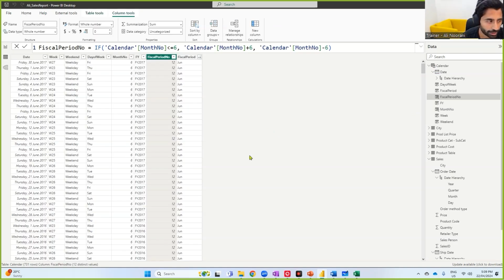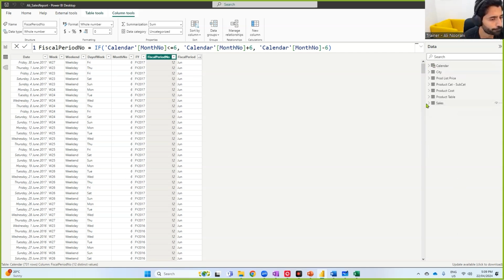And by the way, just to reiterate the point, because it will take you some effort and some time to really create a calendar table to answer your questions, it would be worthwhile to check with people who have been working on Power BI reports for longer than you. They have been on Power BI for more than a year. They will already have figured this out. So you can just import the table rather than creating it from scratch. That's one piece of advice that I would like to give you.